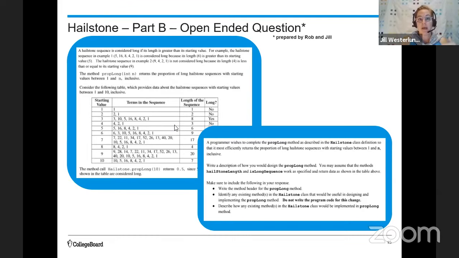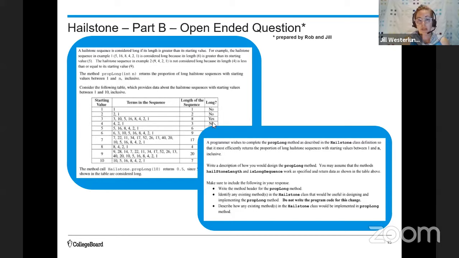We were trying to combine B and C, and since you had this table, the entire purpose of the method for part B, is long sequence, was to return true or false if the sequence was considered long.